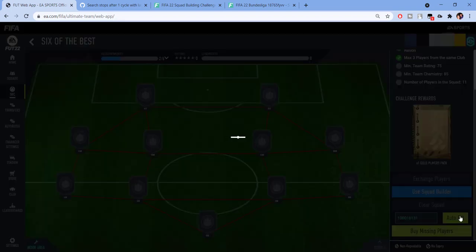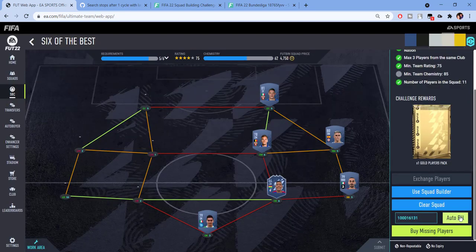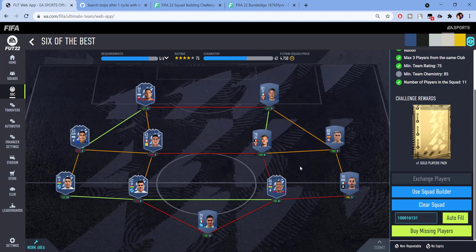So this might take a couple of minutes. So I'll pause the video and as and when the squad is filled, I will resume it. So if you see from Futbin, the squad is successfully imported. So here you are seeing all the concept cards because I don't have any of these cards in my club. So if you have some of these players, the actual card will be placed here instead of these concept cards. Okay.